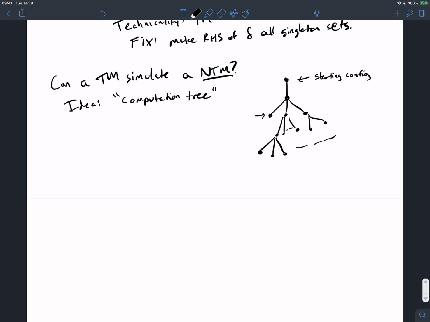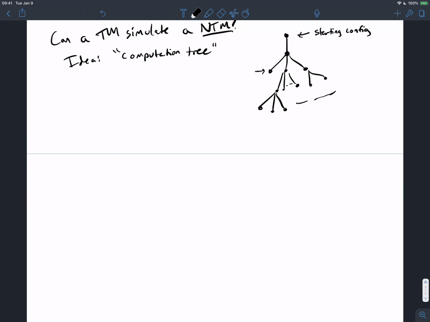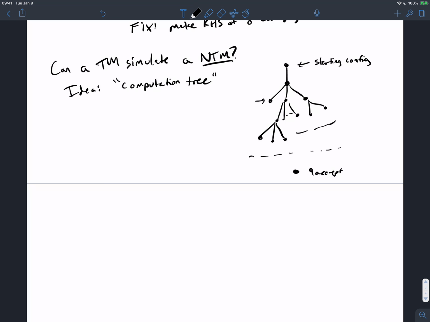So it's a potentially infinite tree, because the non-deterministic machine may make a choice that has it run forever, or there may be a sequence of choices that makes it run forever. But if at some point there's some node way down here that has QAccept in the configuration, then there must be a sequence of choices you can make that have it eventually go down to that node, or some node in QAccept.